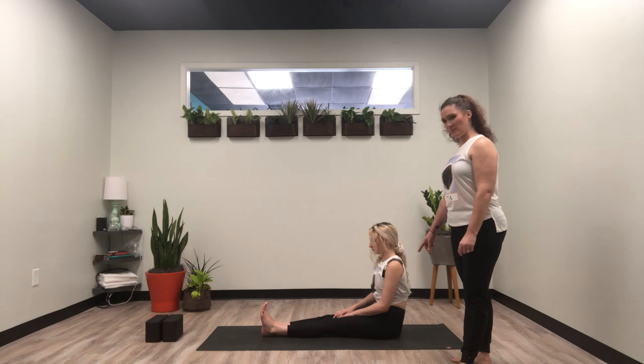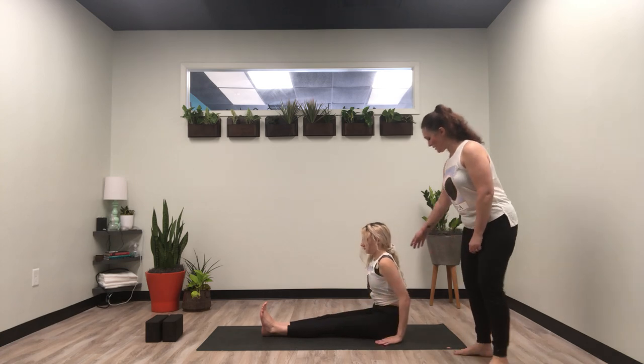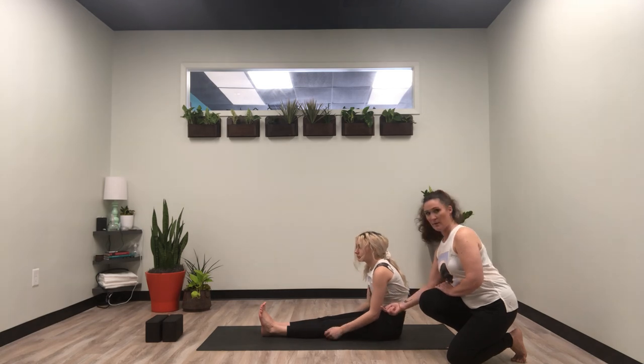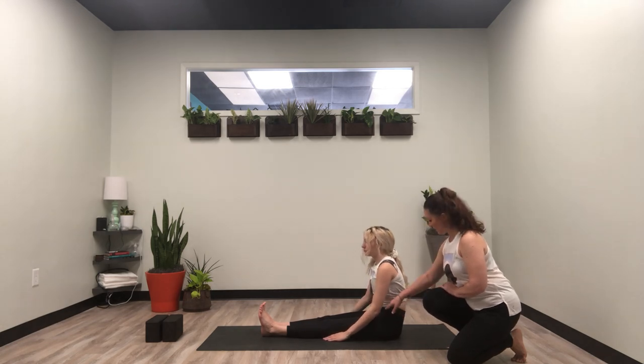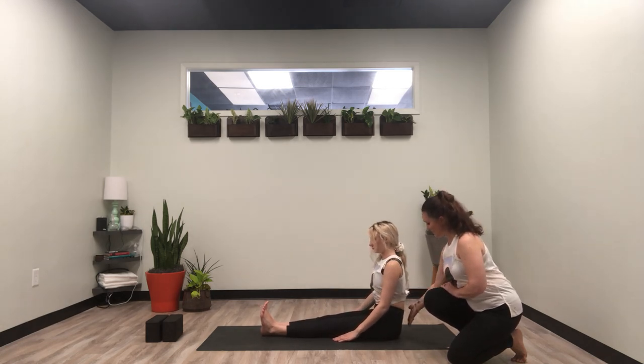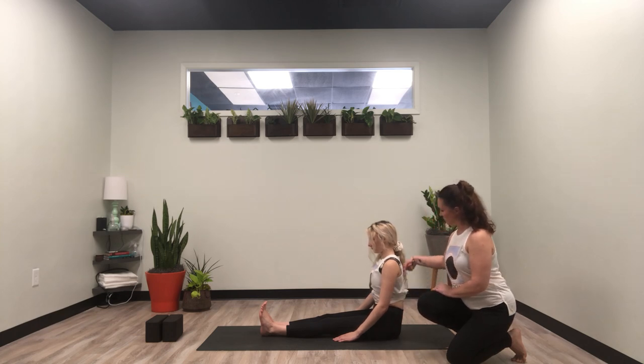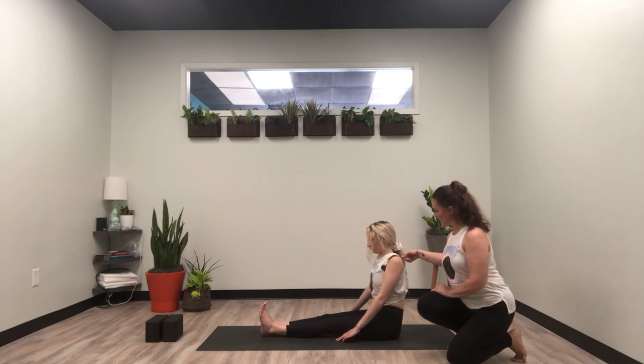So find your sits bones first, right? What I don't want to happen is this rounding out of the body where the tailbone goes that way, tops of the hip kind of come back and you round out. Instead, find those sits bones lifting up high. So the sits bones and the tailbones would actually come toward the back of the mat, tops of the hip bones toward the front, lifting, growing really tall. Roll your shoulders up to your ears, back down your spine.